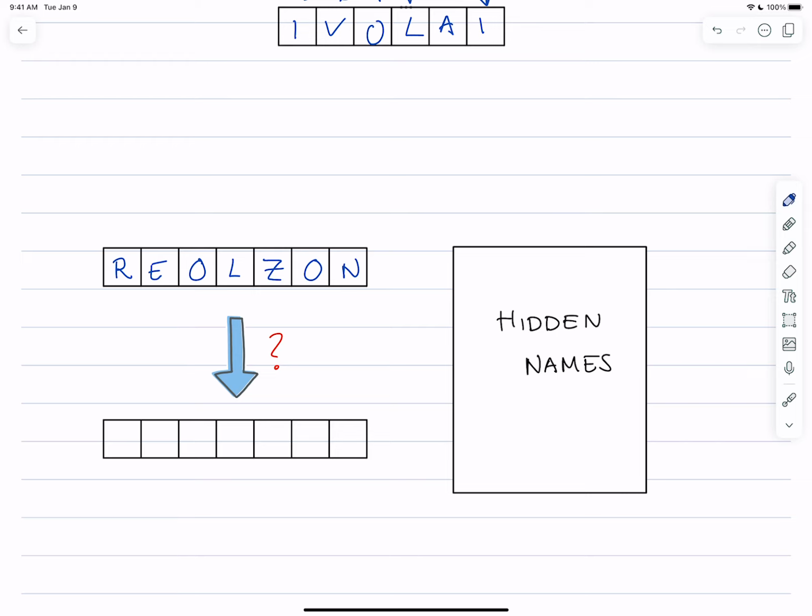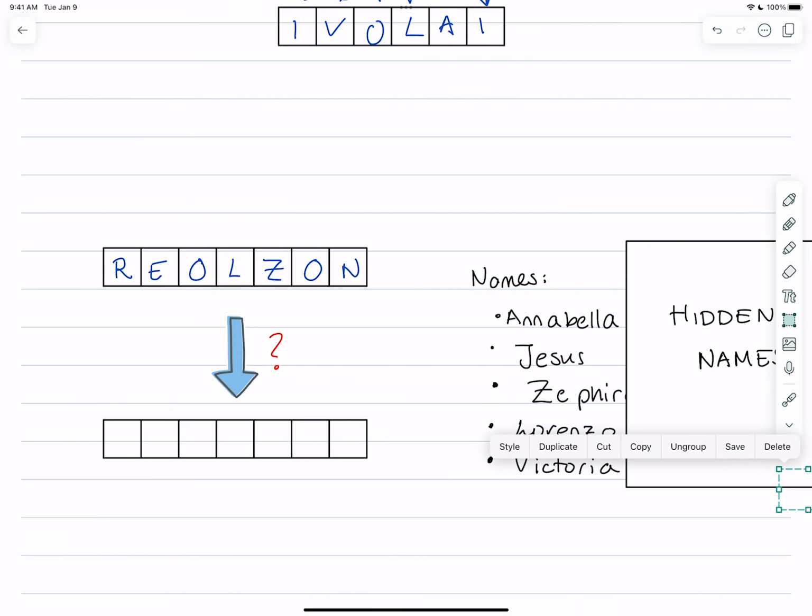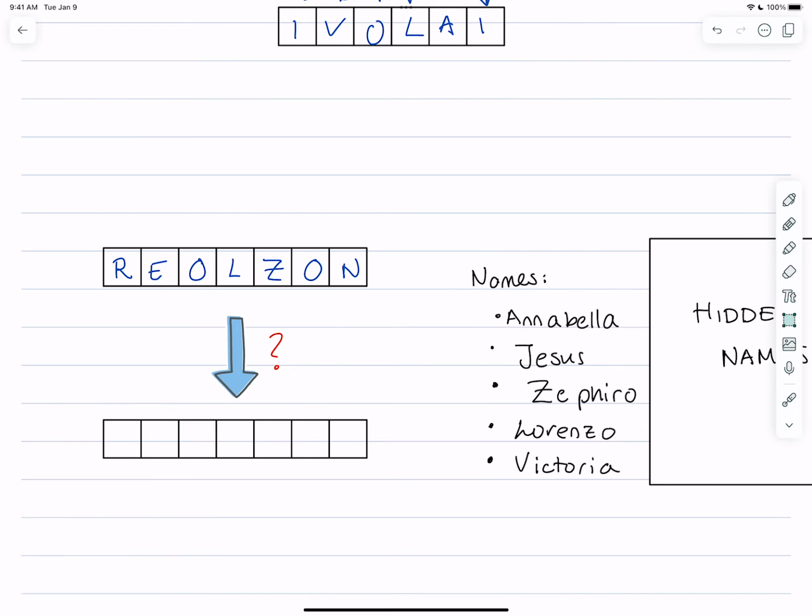So everyone's got their names hidden right now. We're going to try to guess, okay, what was this name? See if I can remember what people's names were. And this one's hard. It's got a Z in it. It's got two O's. It's a little tricky. So if someone can guess it from here, great, that's wonderful. But if it's still pretty hard, everyone can uncover their names. So we can make the names not hidden anymore. And so here are the names.